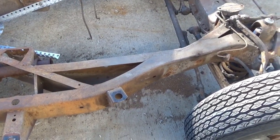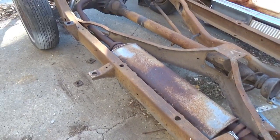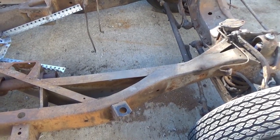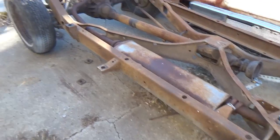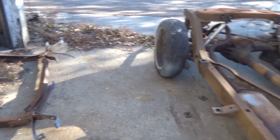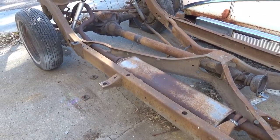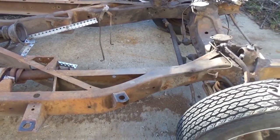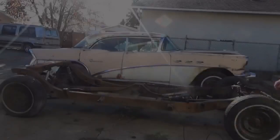Change of plan. I think I'm actually going to cut off some of these nuts, because I might be able to reuse them. It might save me some time with making a hole later, because I have to make new ones for the other frame anyways. So if I cut these ones off, I might just be able to reuse them. So maybe we'll do that.